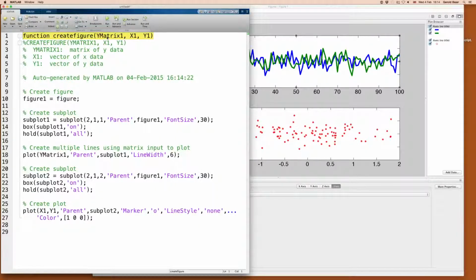It opens a new window, and all the code that's necessary is here. For example, the font size of the labels is specified as an optional argument in this code. So rather than having to do it every time again, you can get it from this, and you only need to save it.